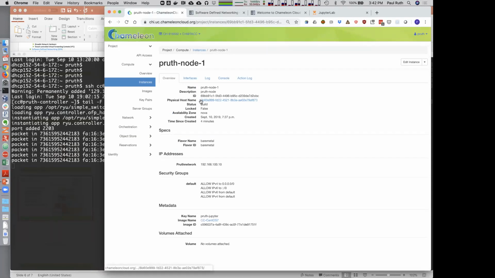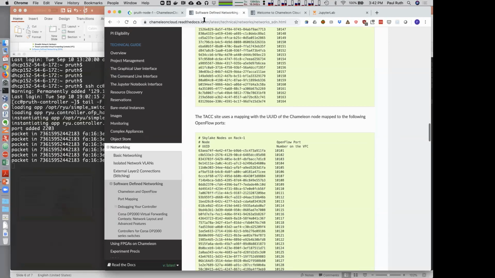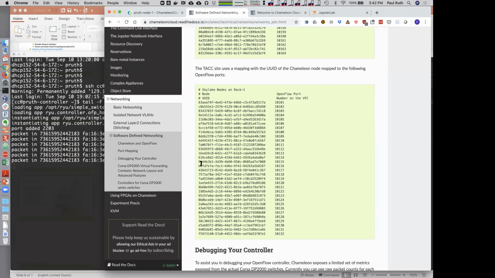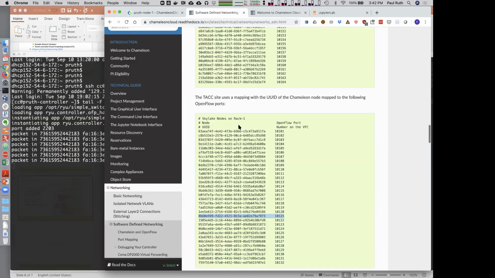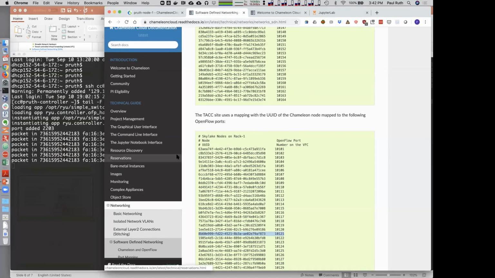You have to go to the physical host name, and this one is 8B60E999. We should be able to find on TACC one of these that is 8B. It's this one. So one of the nodes that we're going to see join in a minute is going to be on port 10121, because this is one of our nodes. That's how you can tell. So if you want to write your OpenFlow controller to know about this, you can do that. This table in the documentation is very useful.